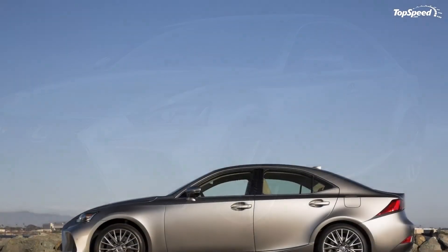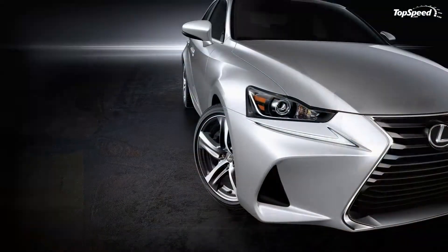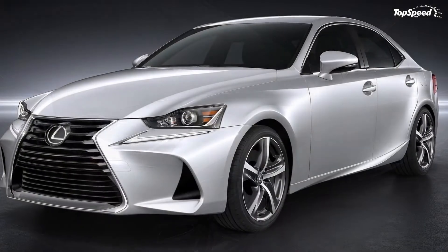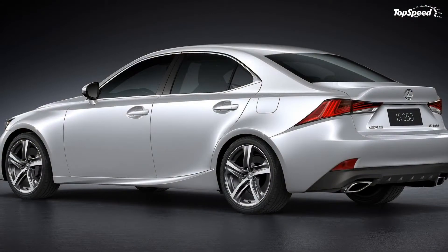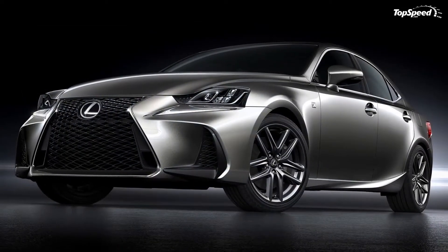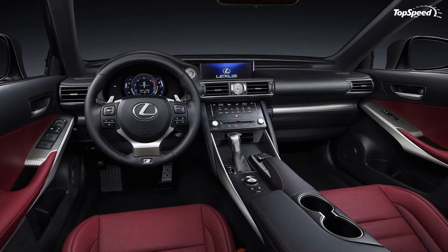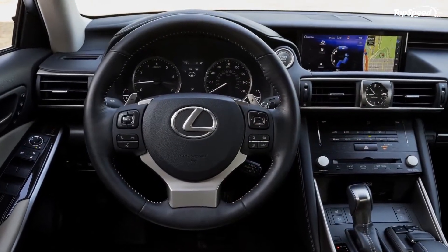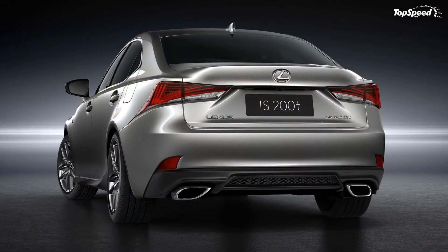To the sides, there are no structural changes to speak of. Considering the current generation has such a high approval rate, Lexus opted to leave the body lines and side styling alone. Even the mirrors and side skirts have carried over from last year's model. To the rear, the Lexus IS has a lot of the same going on. The taillights have the same shape, but the internal layout has changed. The reverse lights are now on the lower edge of the decklid-mounted lens, and the piping inside has a more dramatic layout. Down below, the same shark fin shaped reflectors are on each corner. The exhaust outlets are now rectangular, and the rear diffuser now has five fins spread between the exhaust outlets.